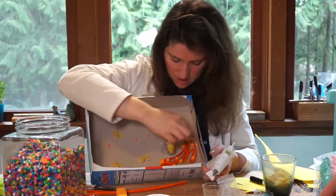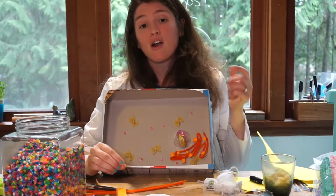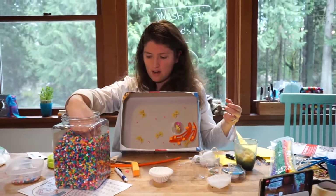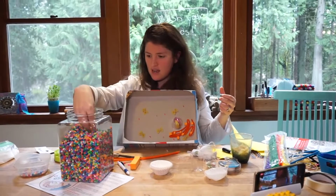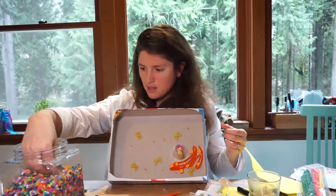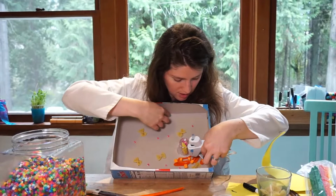All right, so here's my little endoplasmic reticulum with storage blocks. And remember, the ribosomes go there to get the stuff they need to build those proteins. So we do want some of our little pink ribosome makers to be at that endoplasmic reticulum because they've got to go to the store and get what they need. That's really important. So I'm going to get some of these pink ones out. And they're going to get glued right in here.